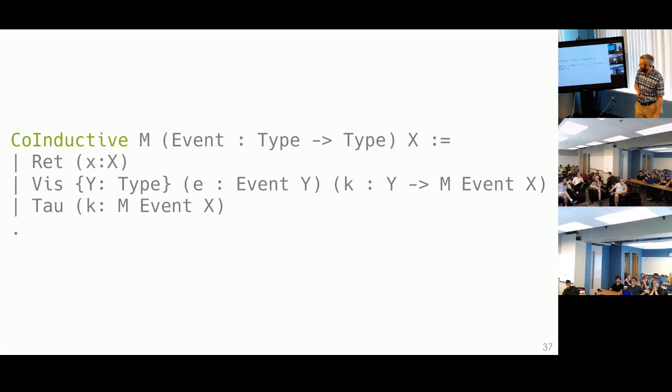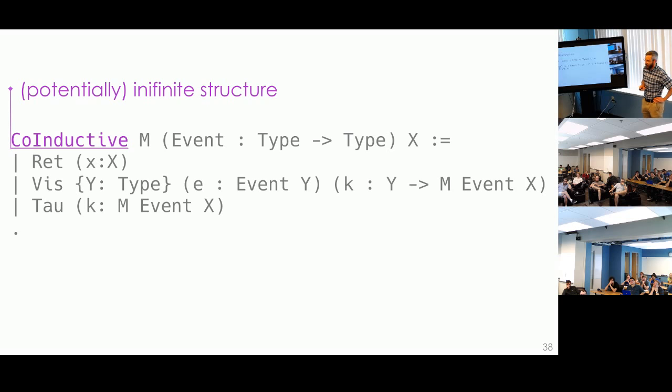So here's the basic setup for that. This is pretty low level, and so I apologize for people who aren't Coq aficionados, but basically this is a data type that we use to represent computational behaviors in a parameterized way. So I'll walk through it. It's a co-inductive data type, which in Coq means a potentially infinite stream in this case. So a system behavior could be a potentially infinite series of interactions with its environment.